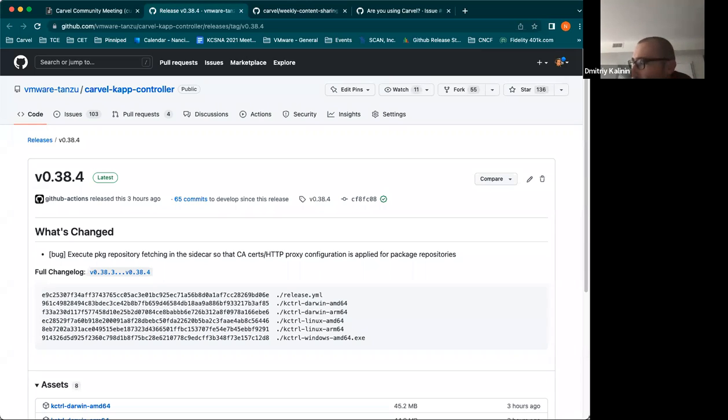Anyway, the intent there was both package repositories and app CRs follow the same procedure. And for package repositories, it deviated from actually executing a sidecar. So this small fix corrects that. Most people would not even notice, since most people don't use custom proxies and CA certificates, but for the environments who do use it, this might be useful.